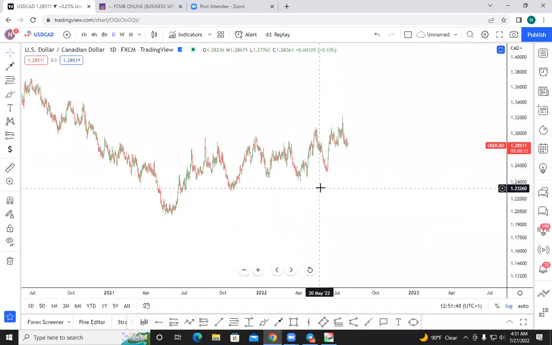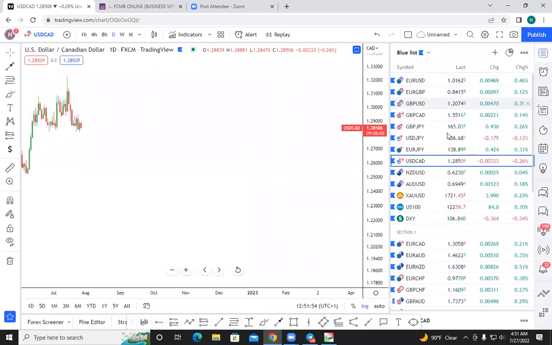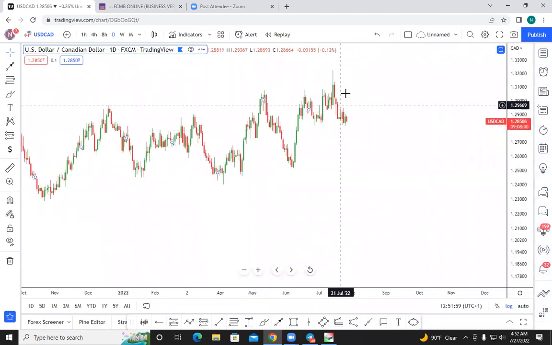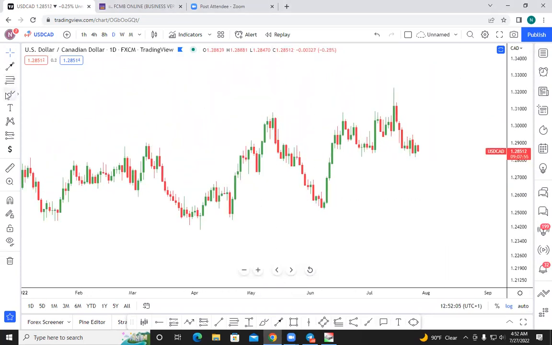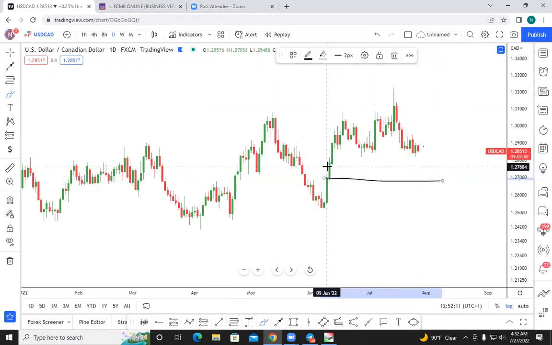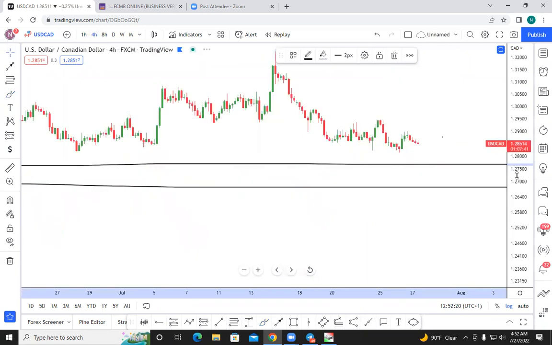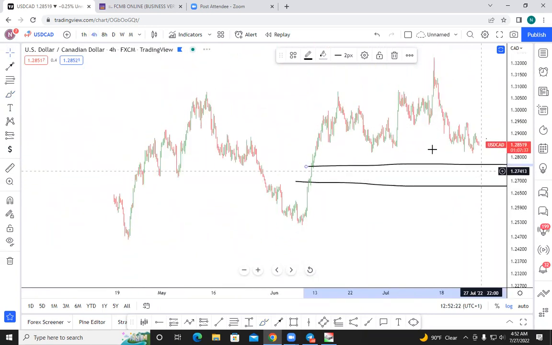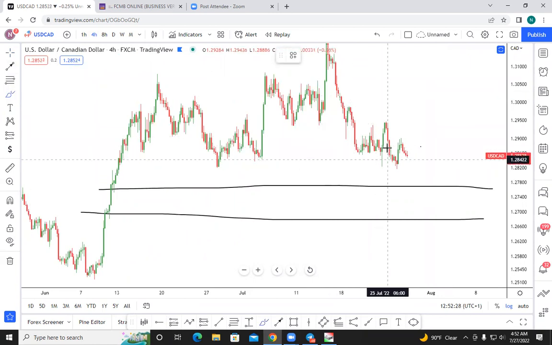But for now, what do we want, guys? We have to look at what we want. What we want is simple. We want to see a situation where USD CAD is pushed a little bit down to this level. This is where we'll be comfortable to look for a buy opportunity. But at the level where it is now, there is no trade setup, guys. No trade setup.